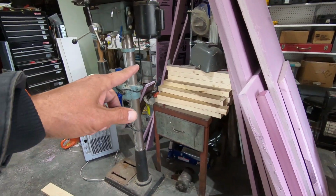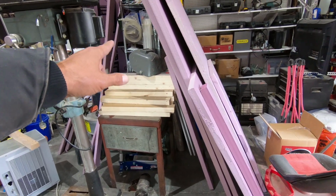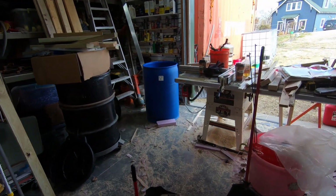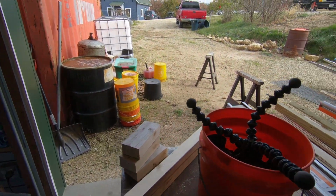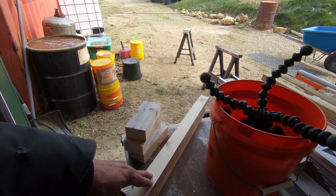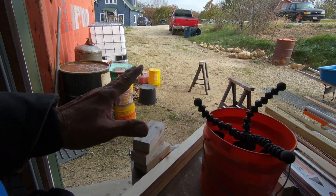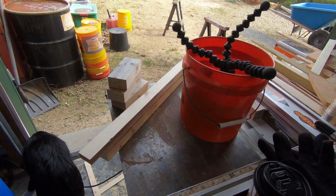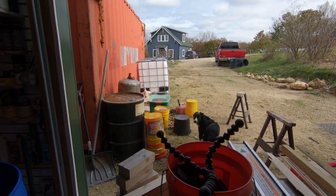And I have this stack of wood right here to cut for clamps. So with all of them, I should be able to get half of the foam in place and then let it sit for 2 days or a day and a half, maybe. I don't know. I'll test it. And once it's dry, remove the clamps and start doing the other side. All right, that's as far as I'm going to take it over here.